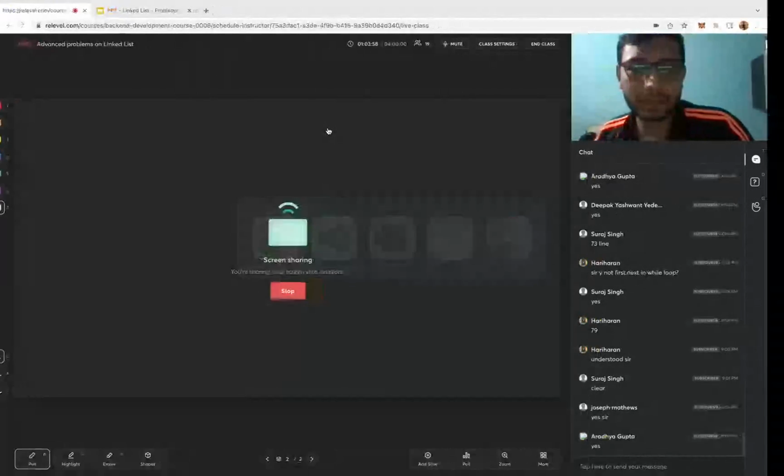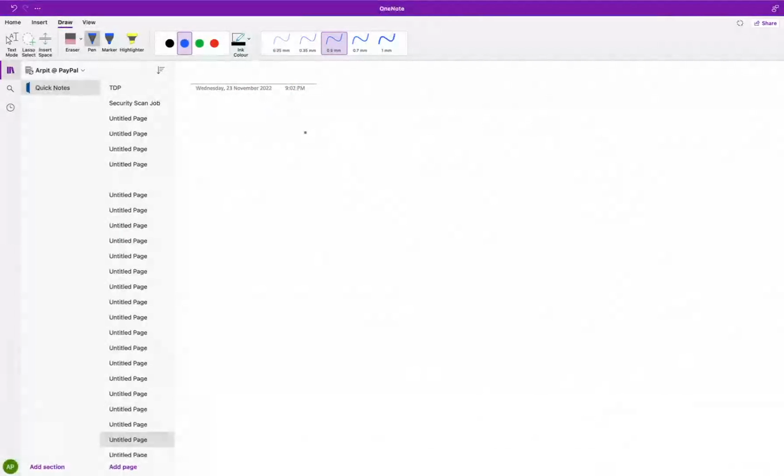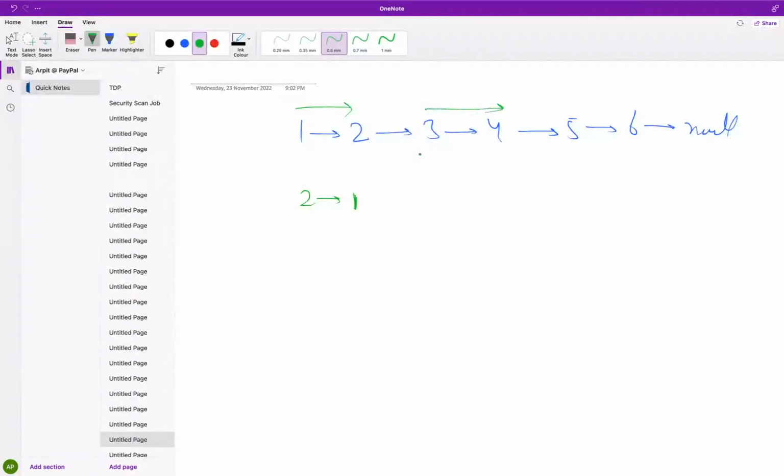Let me show you what they want to say here. This is again the same linked list. 1, 2, 3, 4, 5, 6, and pointing out to null. So they are saying whatever the consecutive nodes are coming, you just need to swap them. So like this, these two nodes will be swapped to 2, 1. Then these two nodes 3, 4, 4, 3, sorry. 4, 3. Then these consecutive nodes 6, 5. And then null. That should be your answer, guys. That's what they are saying to you.